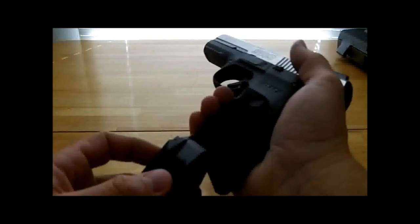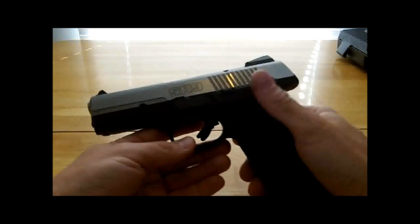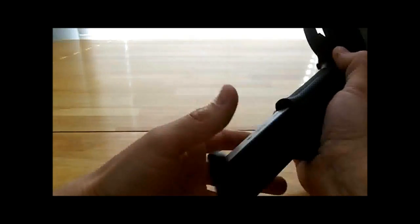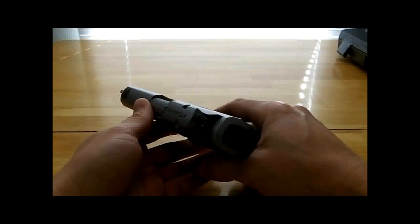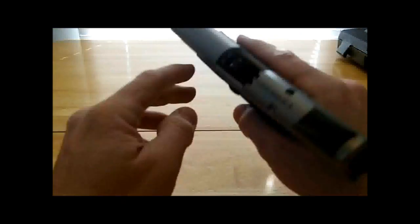Well, I guess that's all fine and dandy, but for the rest of us, it's just a stupid feature, especially considering that with the SR9 series, just like the Ruger P345, if you do pop the mag out and you still have that in there and you go to fire it, that will actually damage the gun. Believe it or not, you can screw up your firing pin on these. Now, on both of these, I have removed that, and it is very easy to do.